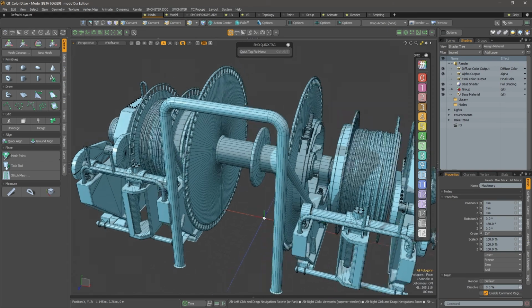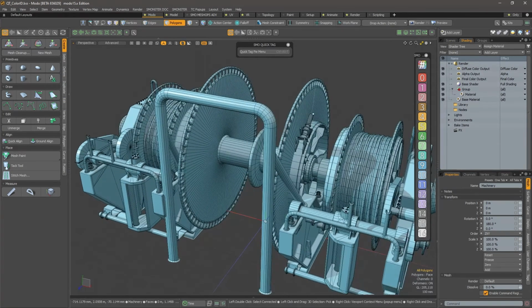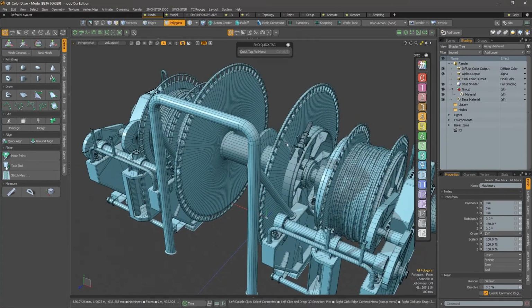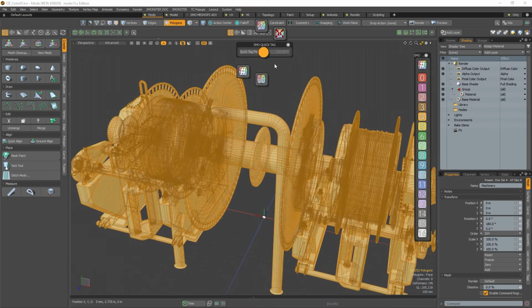So for instance, here I have this mesh that has just a basic material, and I will select all the polygons and assign them a random color ID. The random color ID is just the lowest one on the pie menu.